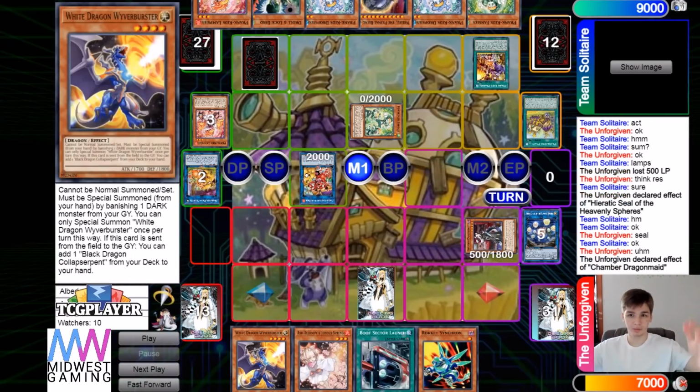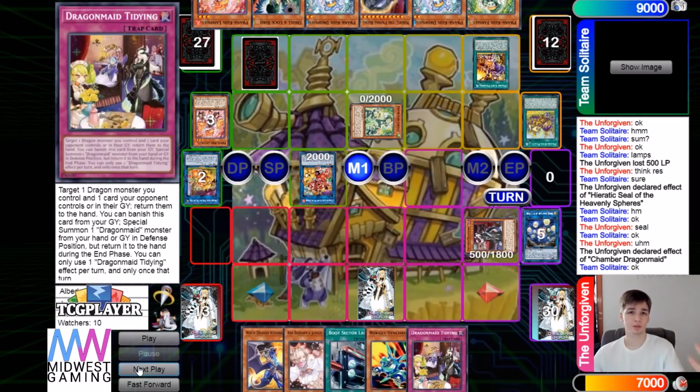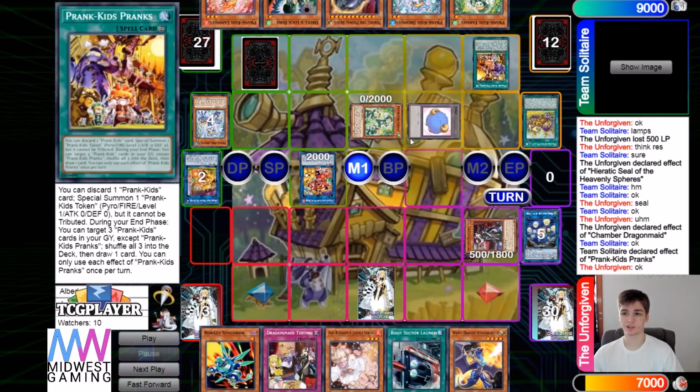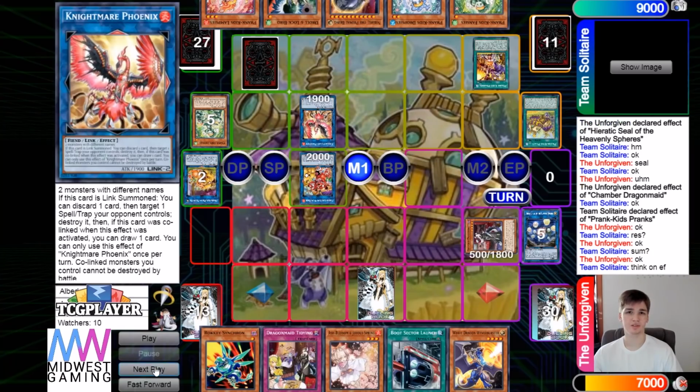Oops, sorry, I'm back, but they're going to go ahead and Seal, bring out Chamber, go grab Tiding from the deck to the hand, and then they're going to go ahead and Pranks, discard Water, pass out a token, and then go ahead and get rid of those for Nightmare Phoenix. And then they're thinking on effect.